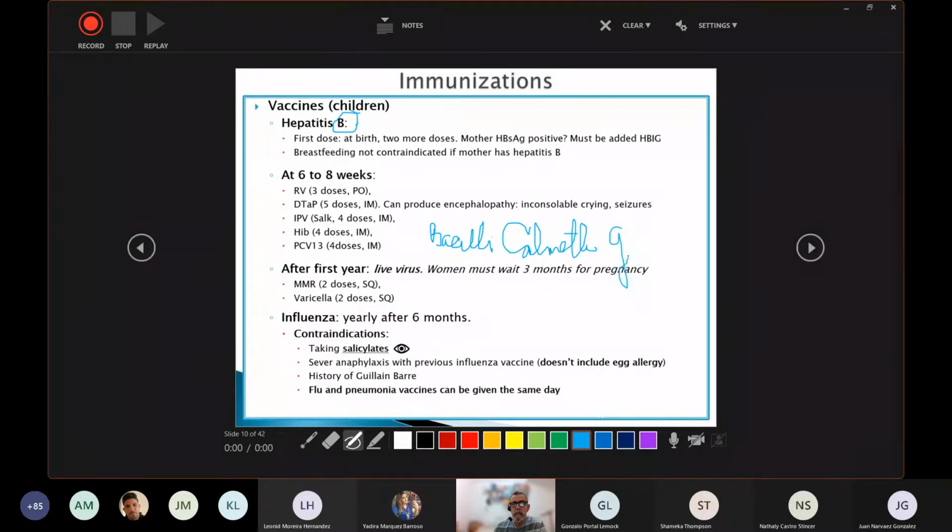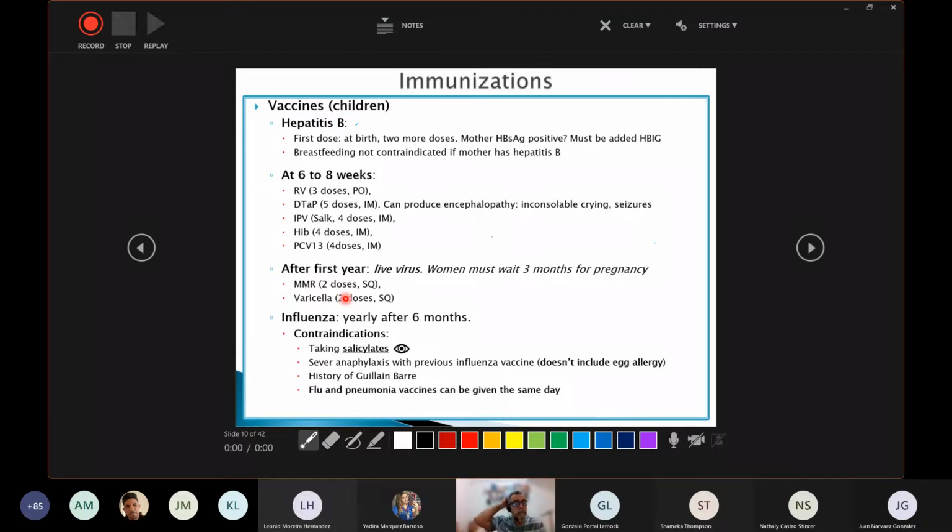Take care, because this is the way it is mentioned in English. They don't say BCG. They say vaccine of the bacilli of Calmette-Guérin. You know that's the reason for the name BCG. It is not given in America because, first, it does not prevent tuberculosis, and second, tuberculosis is not common in America. For that reason, it's not worthy to give this vaccine.